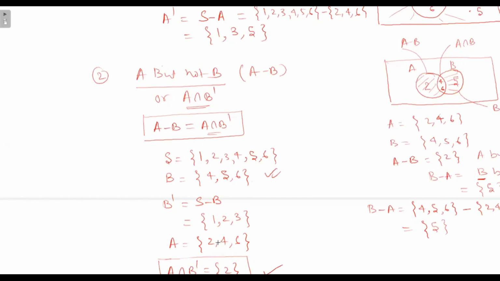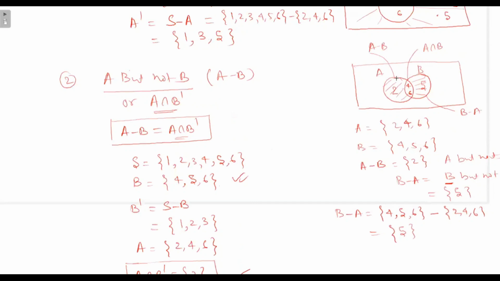If 1 comes when I throw a die, what do I say about the event? Sometimes they will give you this as well: neither event A has happened nor B. If 1 comes, we'll say neither A nor B. If 3 comes, also we'll say neither A nor B, right? So neither A nor B, meaning I'm looking at these elements of the sample space: 2, 4, 6, and 5, 1 and 3 here. So neither A nor B means not A and not B. If 1 and 3 come, we'll say that neither A nor B has happened.